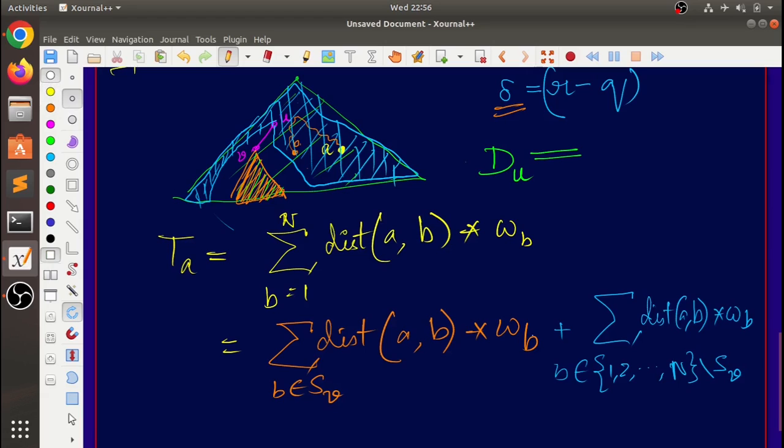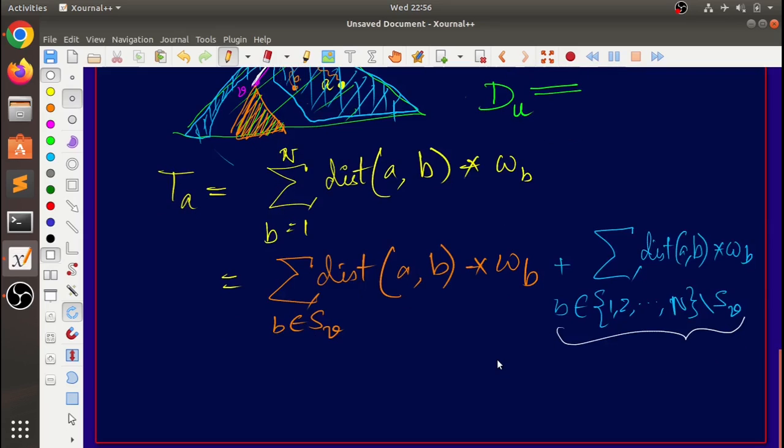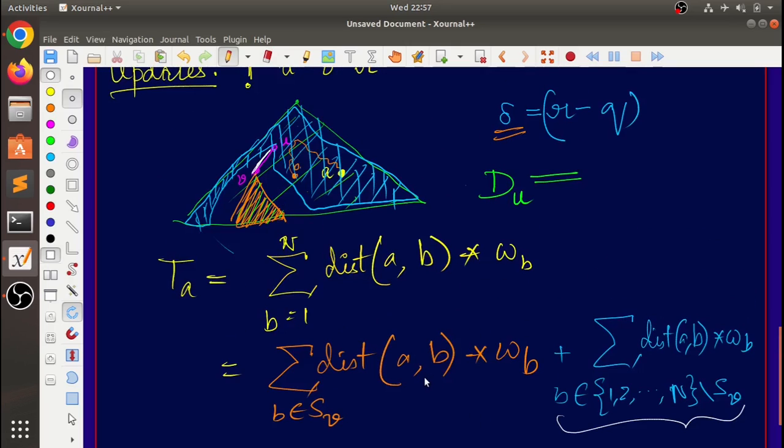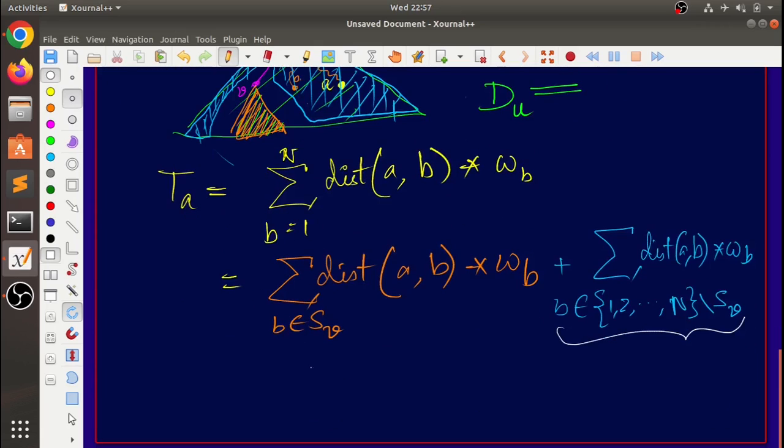Now notice that when this edge is updated, this blue value does not change, but the orange value changes, and the change is exactly equal to an increase of delta times the subtree sum of V. So why is this true?